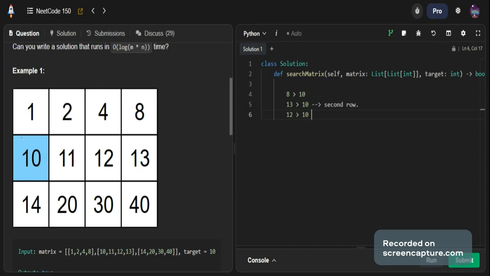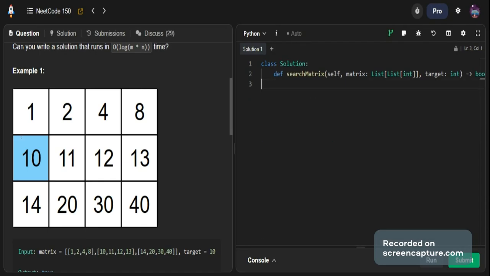So I'll still stay in the same row. I'll move ahead. 11 is greater than 10. Yes, it is. I'll still stay in the same row, and I'll change the column. Just 10, and there will be a condition. 10 equal to 10. Yes, return true. So this is the basic idea.